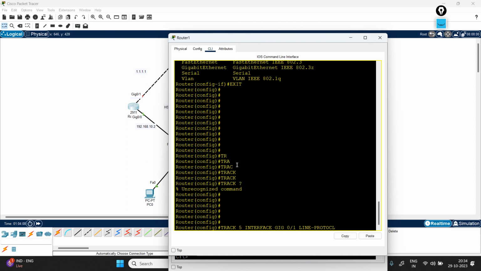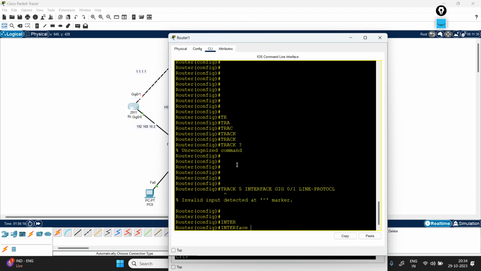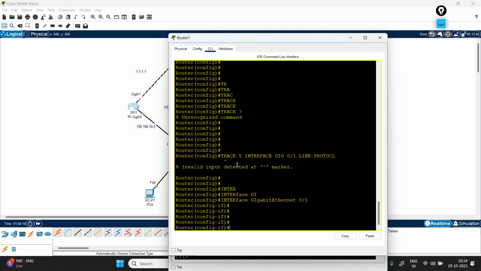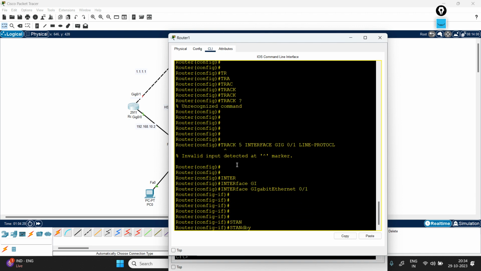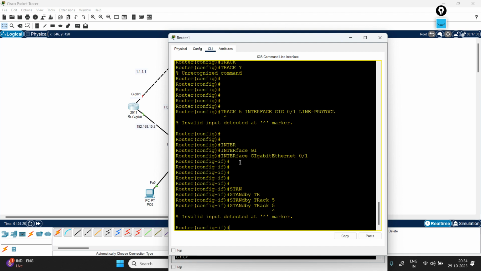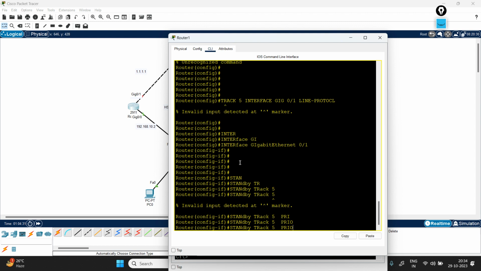Once you hit this, you need to visit interface gigabit 0/1 and give the IP as standby track, with some number, let's suppose this number I'm giving, and priority, and you need to do a decrement priority.